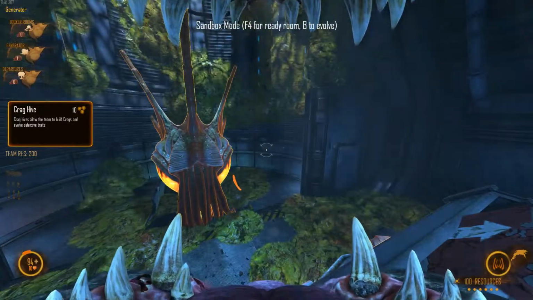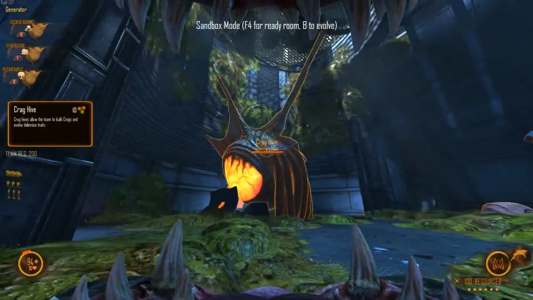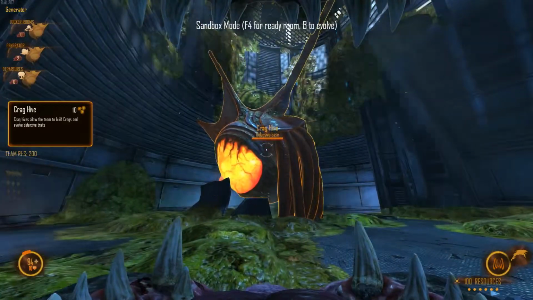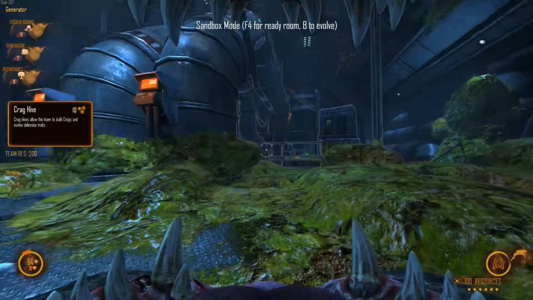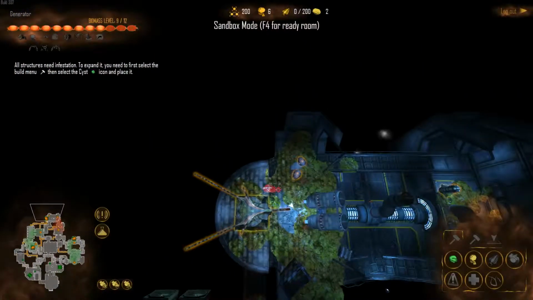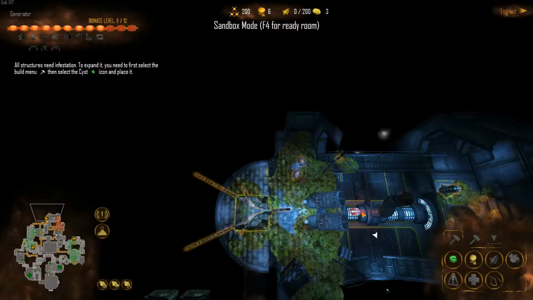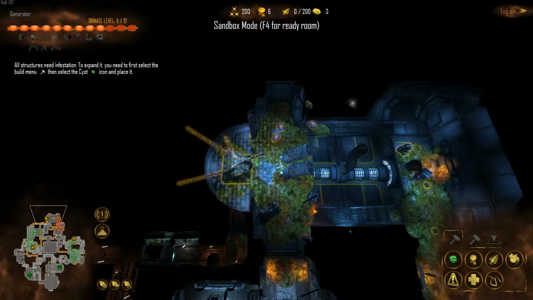Alright guys, so here we are at the Alien base. This is our kind of Alien Command Center, the Crag Hive. So this is kind of where the magic happens, more or less. So we're gonna jump straight into that. So of course, just like the Marines, if you watch that, you do get a top-down view of everything, so you kind of see what's going on. That's also where your aliens spawn. Right now, this is just again sandbox mode, so we're just kind of taking a look at stuff.